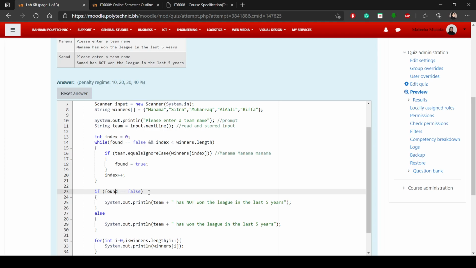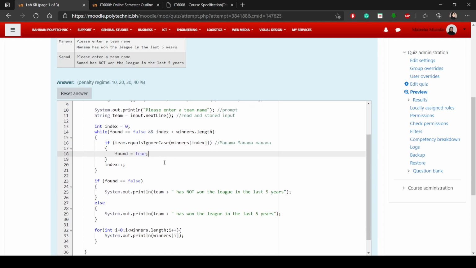But if it becomes true, that means somewhere while you were looping, the condition was true because the names were the same in this case, and so found was changed to true. And if that was the case, then you have to say that okay, they have won because you found that name in the array. All right.